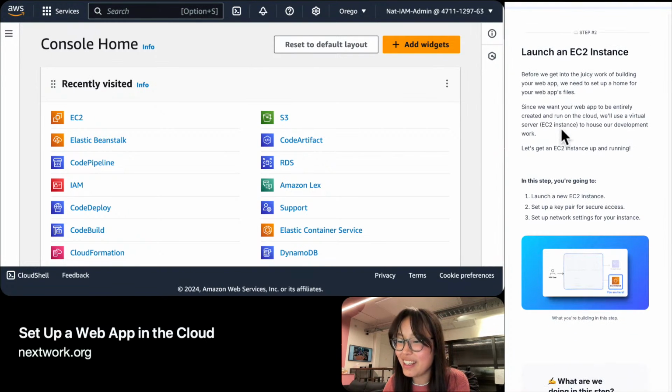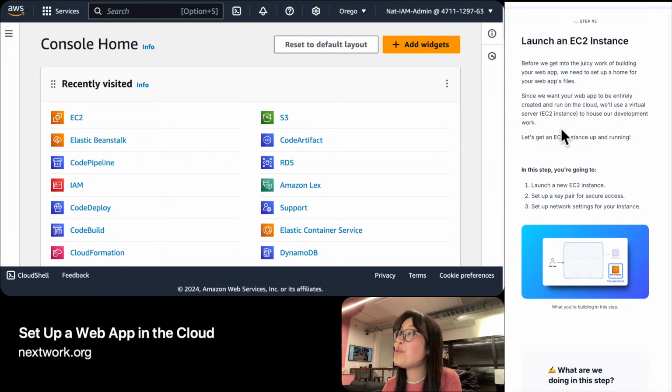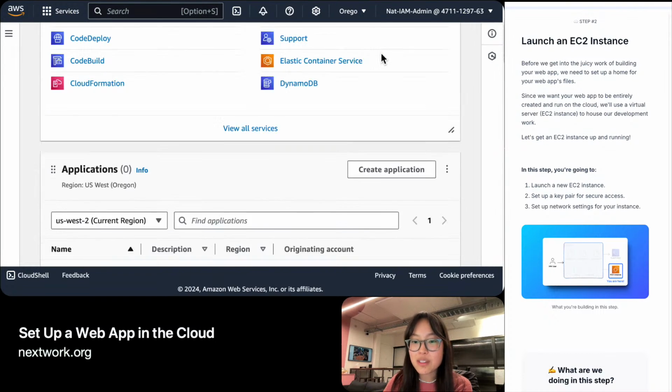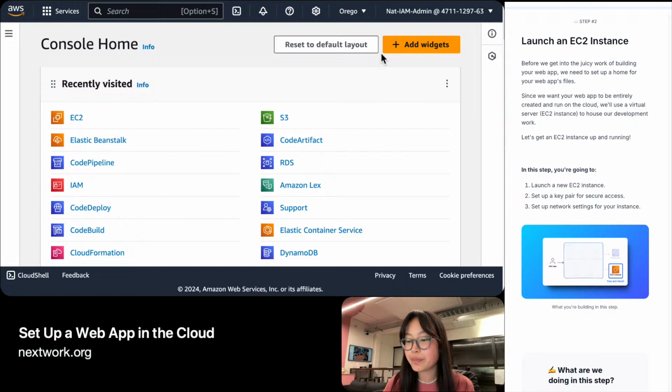Say hi back, Mariana. Okay, so once you've created your IAM admin user and you've signed in, what we're going to do first is launch an EC2 instance. Launching an EC2 instance is going to be our first step here because our web app is going to be something that users can interact with, right? So if you've gone into any websites, let's look at the AWS Management Console. Technically, I could access this from my browser, just by typing something into my browser and hitting enter.